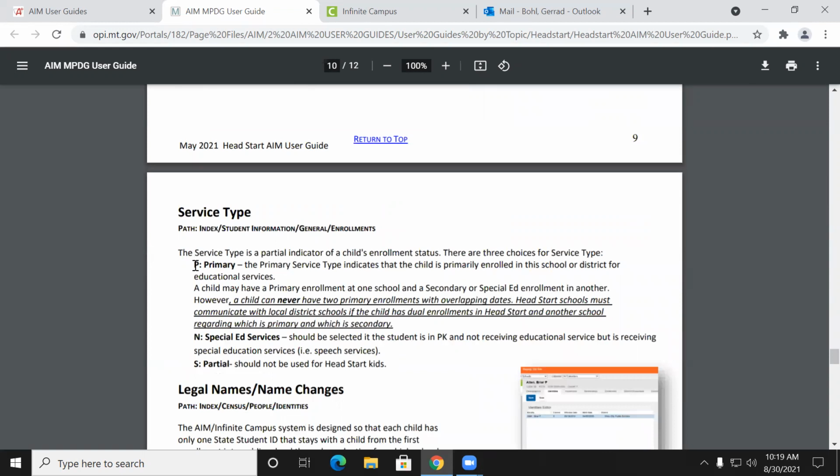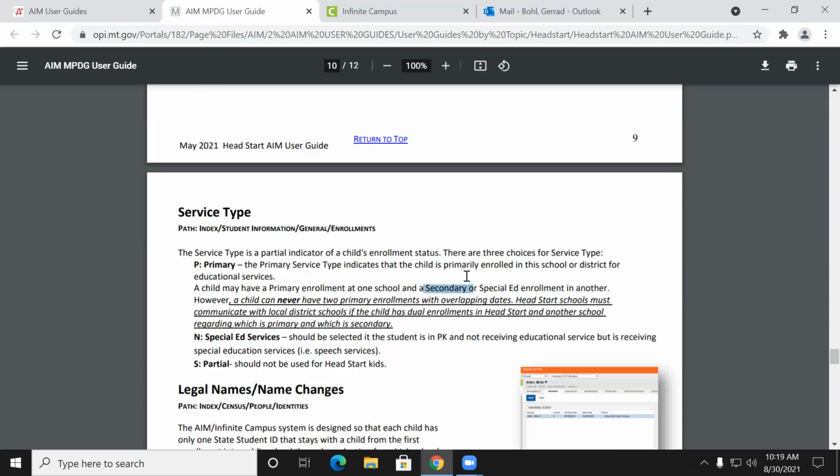Here we are, service type. So this is in the user guide. Primary service type indicates that the child is primarily enrolled in this school or district for educational services. A child may have a primary enrollment at one school and secondary or special ed enrollment in another. That should say partial. I'll get that changed.